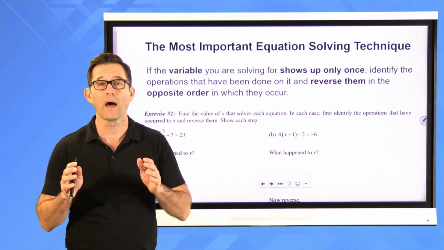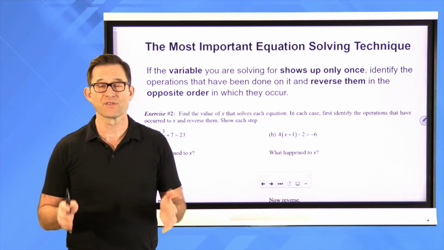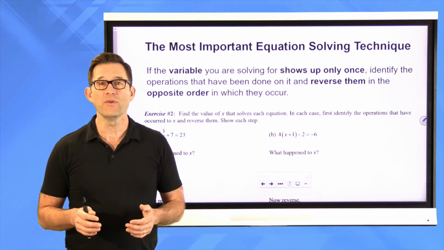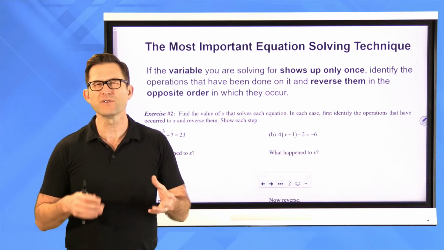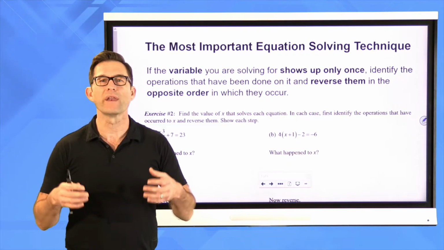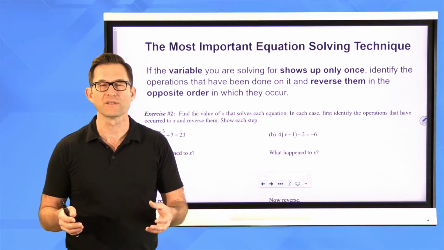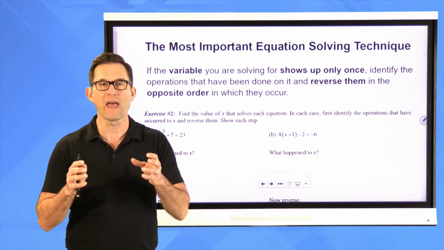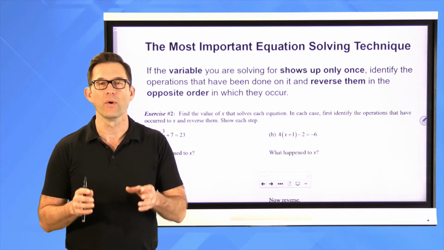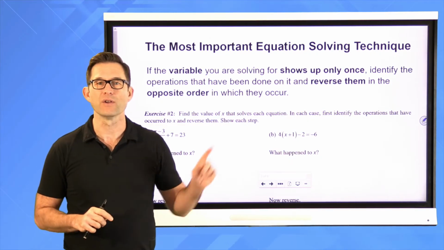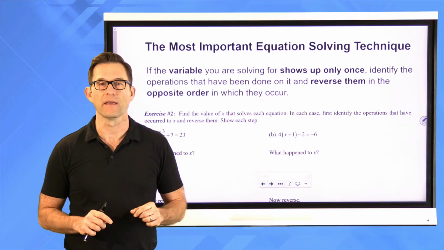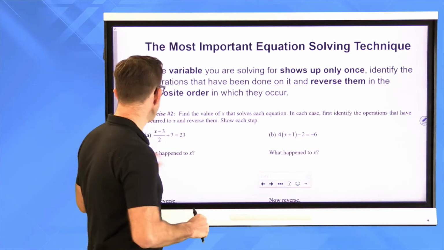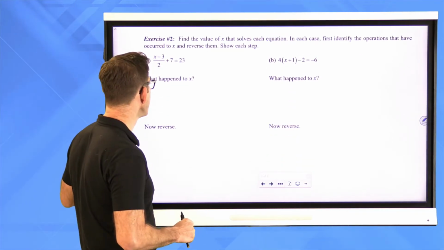We're going to learn a lot of different ways to solve equations in this course. Many of the things, though, we do aren't really solving equations. They're just manipulating things and writing equivalent algebraic expressions. At the end of the day, almost every single thing we do in order to finally solve an equation is going to boil down to this technique. So let's do some that are a little bit more complicated in exercise number 2.